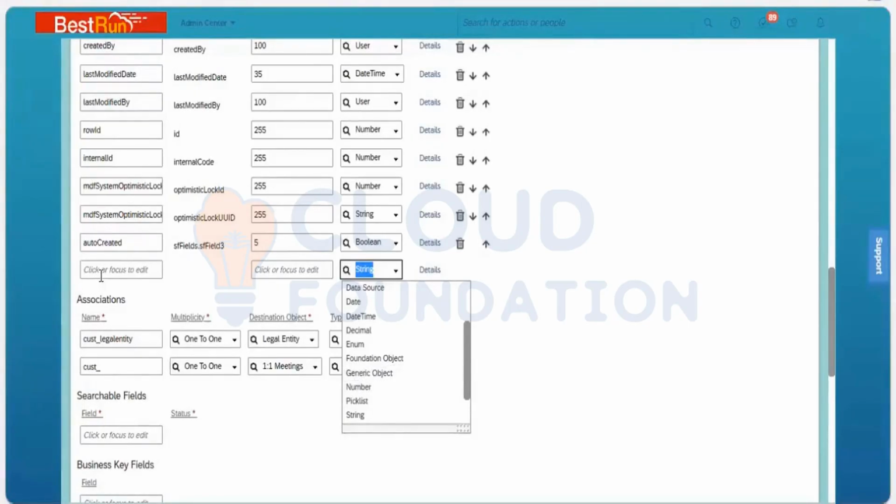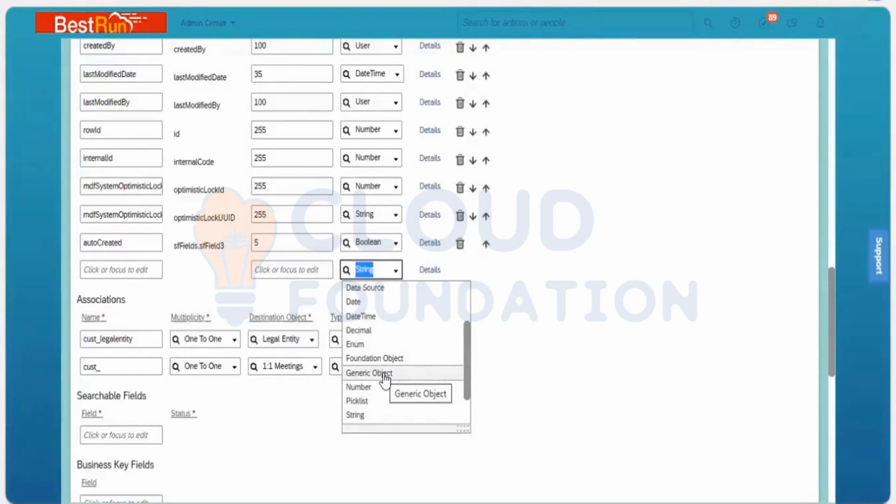You are creating a field, but you want the drop-down values of that field to come from the generic object. It should take the values from the business unit or it should take the values from the department.